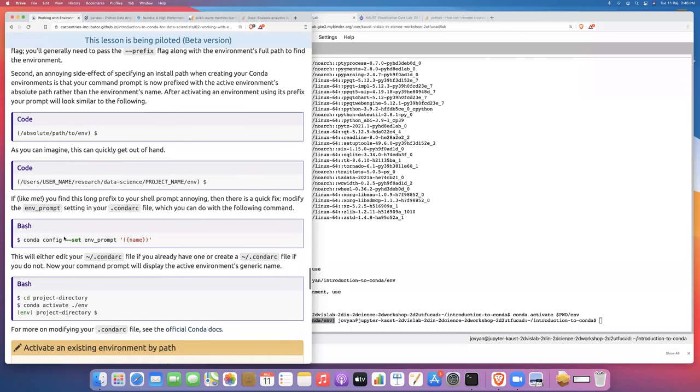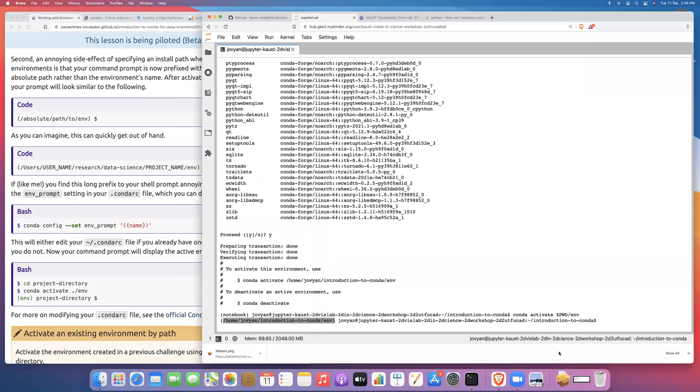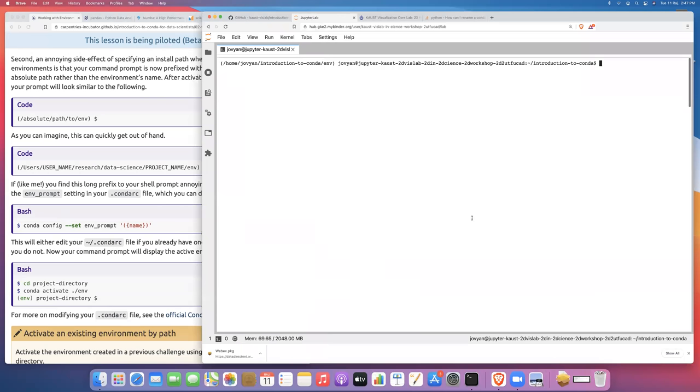Okay, so we talked about this. This prompt can get pretty long. For example, the path itself can be quite long, and then we have this user at host. So it's $PWD. The PWD needs to be in capitals, all caps, or you can just use the dot. So it needs to look like this with uppercase PWD for the command to work.